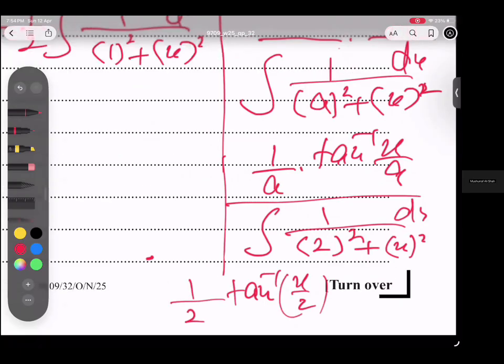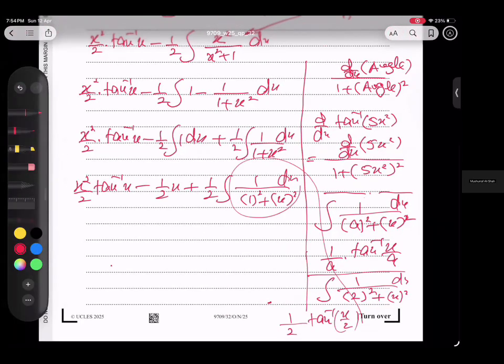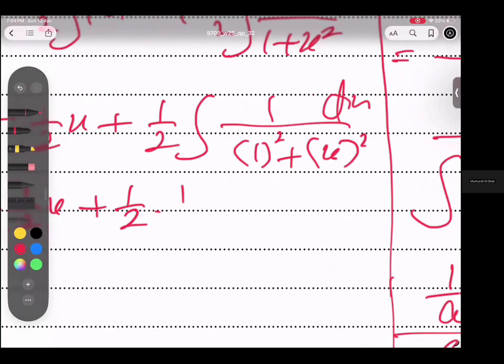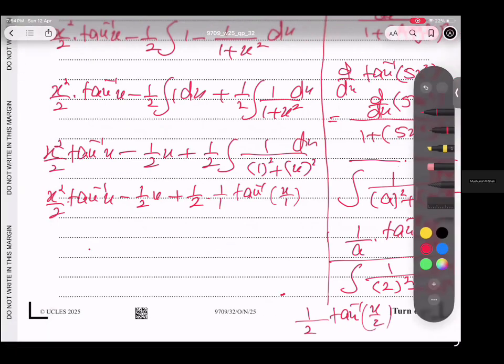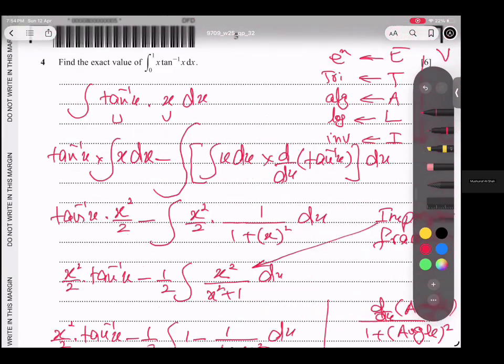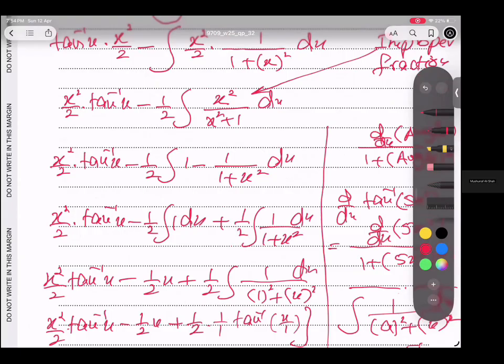So let's apply the same criteria here, students. This is done already. This integration is done. What about this? 1 by 1, because here it was a 2, so it was by 2. But if we have a 1 here, I'm writing now, I'll zoom for you, 1 by 1 and tan inverse x by 1. I'm writing it for you one time only. After this, students, what to do? Limit is what? Let me check on the limit. Limit is 0 to 1.